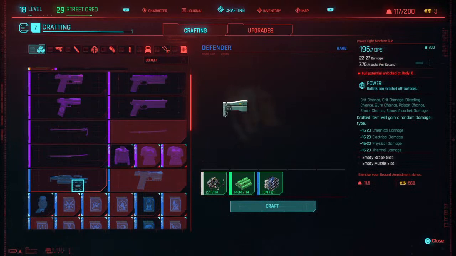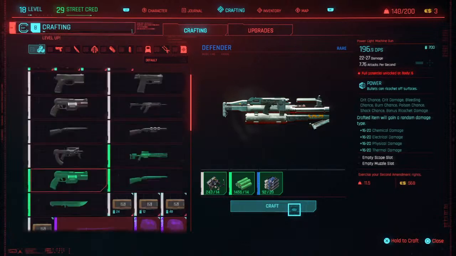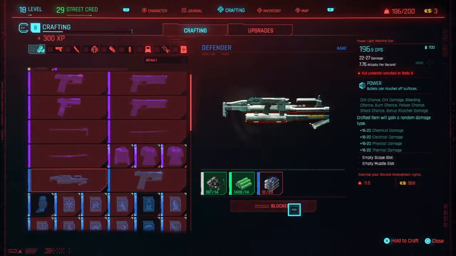So my best item right now is the Defender. Now, looking at my crafting components, it costs 21 rare, 14 uncommon, and 14 common, but sells for 568 eddies. And every time I craft it, it gives me 300 XP in crafting. And then you do it again, and basically the idea here is you craft it as many times as possible.